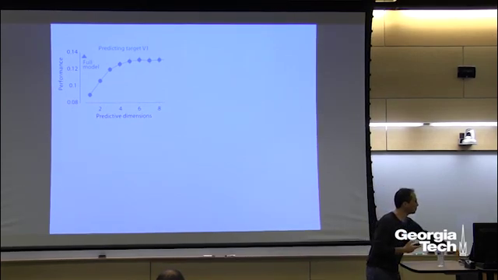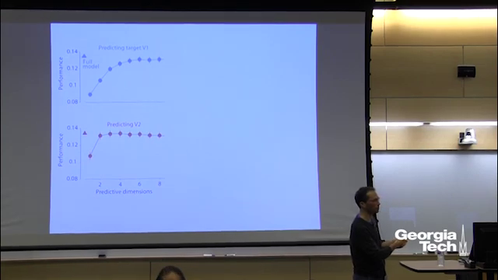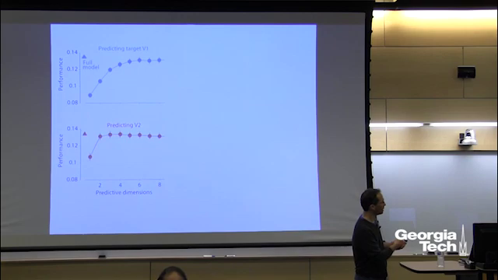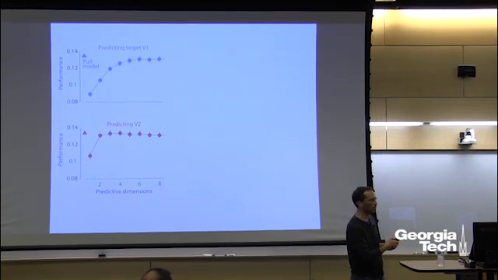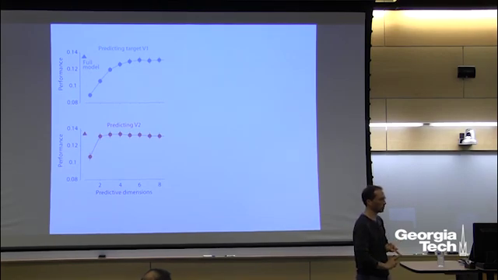In contrast, between V1 and V2, we see something very different, which is the performance of the model very quickly, after just having 2 dimensions, approaches the performance value of the full model. Okay. I want to emphasize that throughout the talk and here as well, these numbers don't really mean anything. There's no magic about it. There's no claims here that the dimensionality is 2 in an absolute sense. The dimensionality depends on how many neurons you have and how many data points you have. So the critical thing here is not the absolute numbers, but the relative comparison between these two cases, which I've shown you already is a fair comparison.